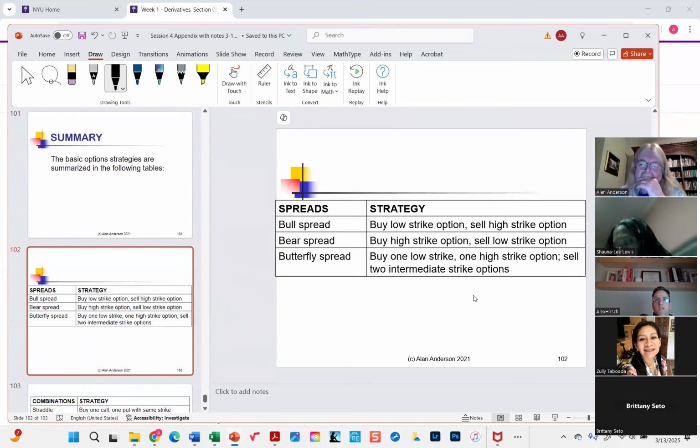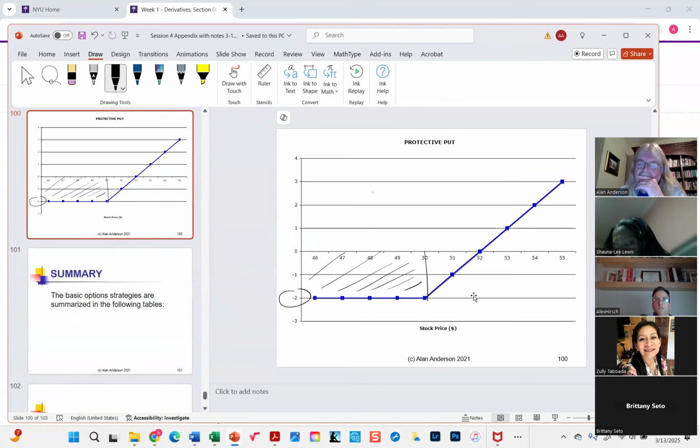Right. But if the stock loses money, it goes down in price, your option gains in price, so it's offset. That's right. That's exactly it. Whenever you see a flat region in these graphs, that's because two things are offsetting each other. Right. At least two things.